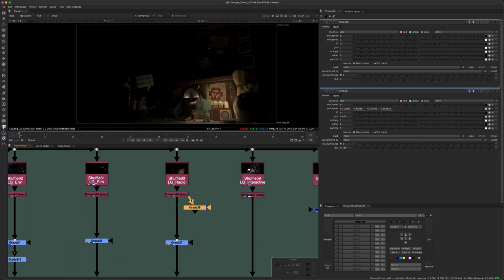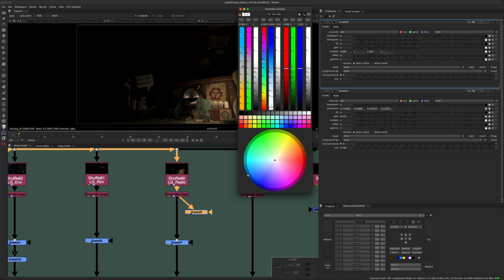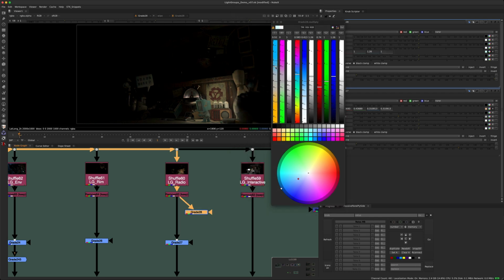So you could just do this by eye. For example, you could go in here and say this is a warmer light. Well, we have this nice tone here, and something like that maybe would be more neutral. And we're playing with just the temperature here like we showed in the other examples.